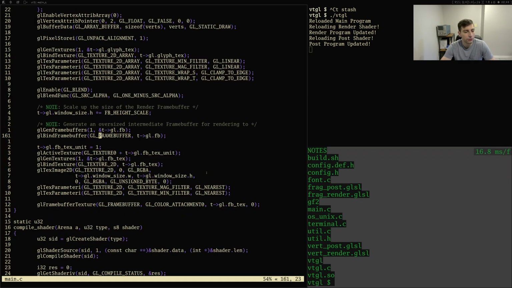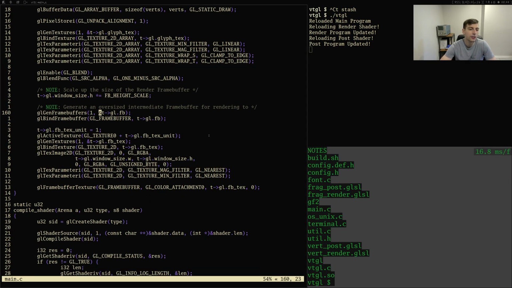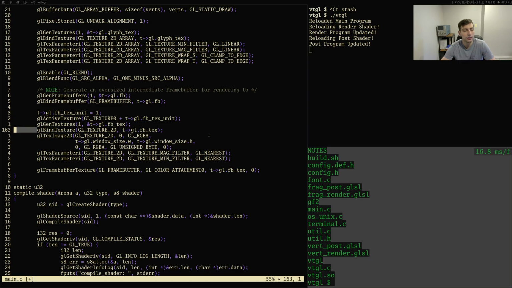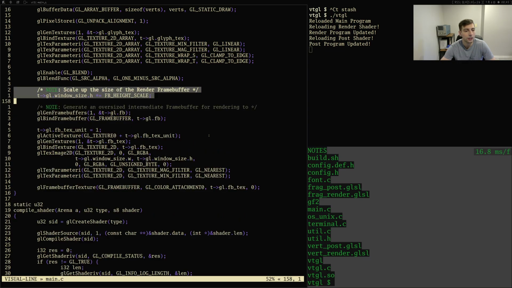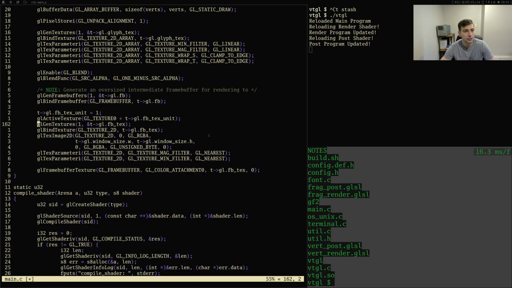So let's go to here. We're not going to scale up the size. So window size is going to remain. Do this, we're still going to do all of this.